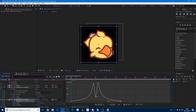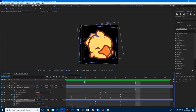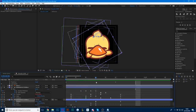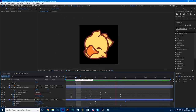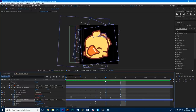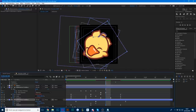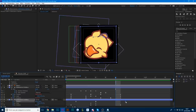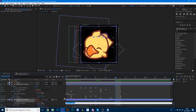So here I played with the easy influences just to see, just to find the better movement, like offsetting and changing the value. Just testing, even randomly, but just move frames, change values. It's always a good thing to do, even to understand how they work and how the final animation looks. It's always good stuff.